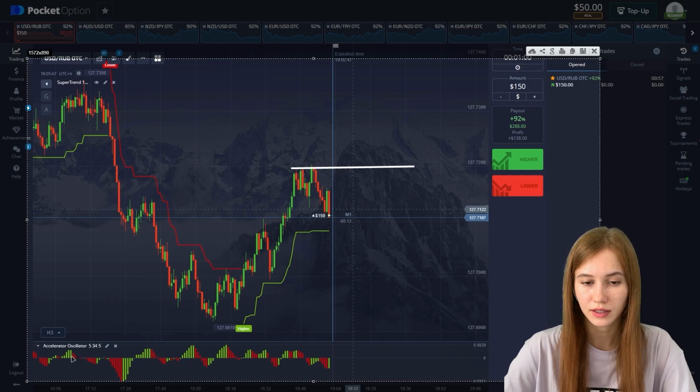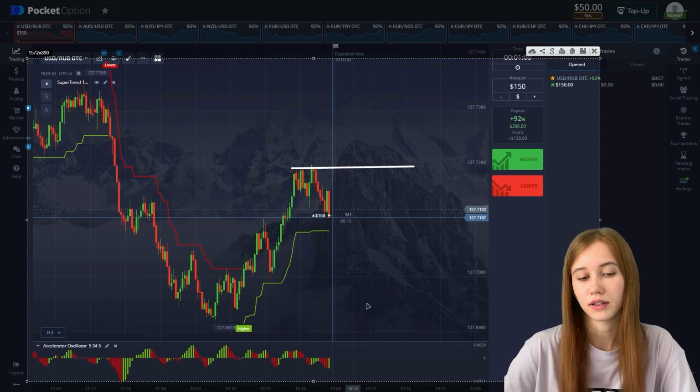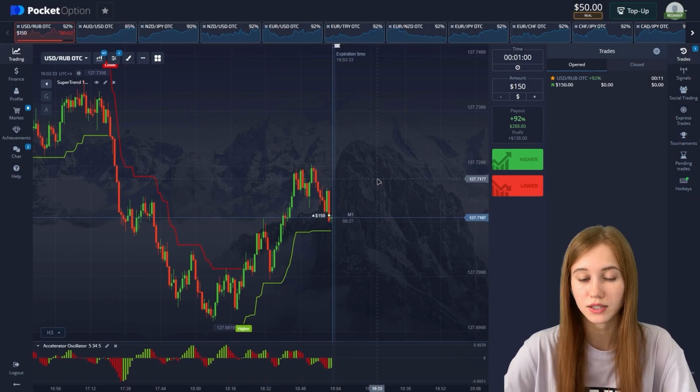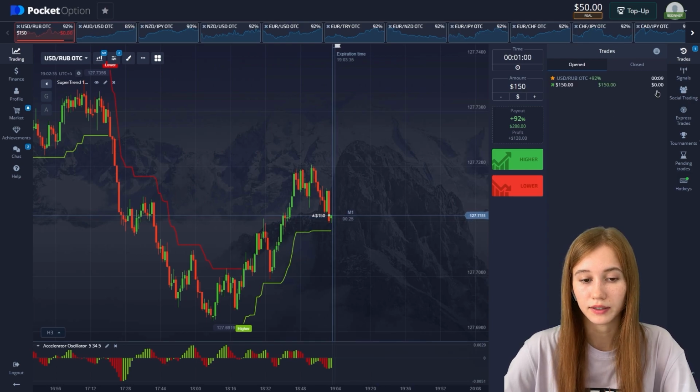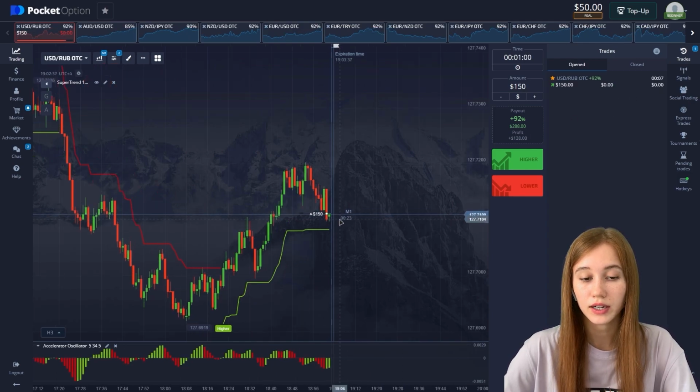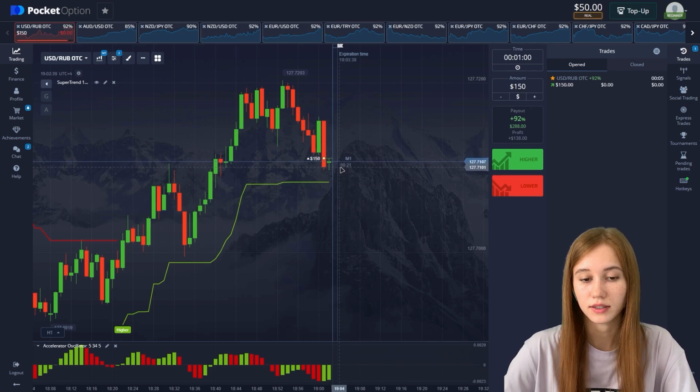Also, what we see from our oscillator, one green bar has formed. This is a sign of an upward opening, but we open for an increase in technical analysis. If two green bars are formed, this means that it will be 100% that we will open for an increase, as the trend will decline. So there are 80 seconds until the end of our trade.